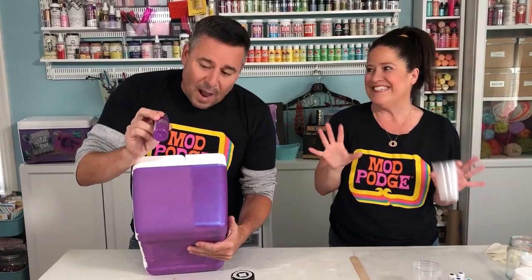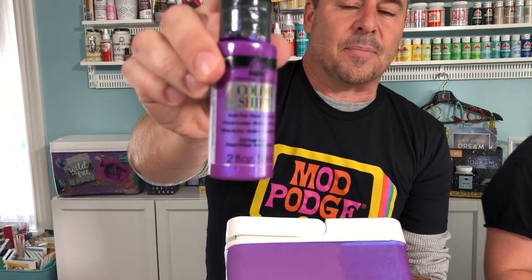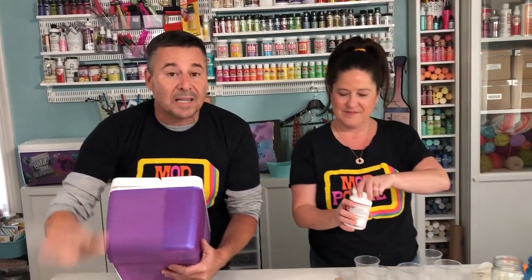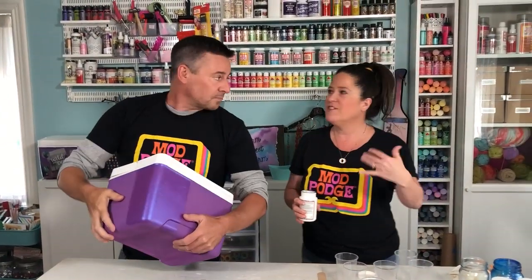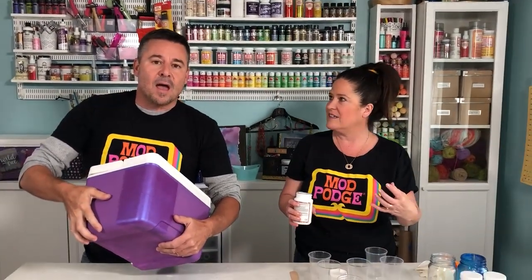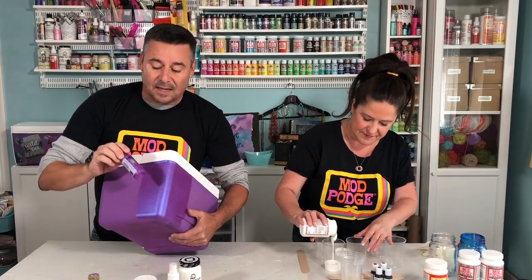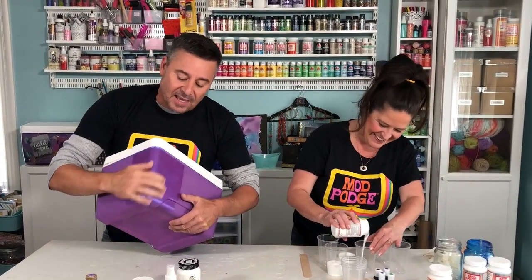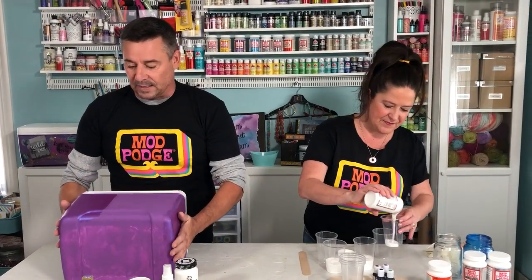Ooh. The reason why we use the color shift, you get a nice close-up on that. The color shift is fantastic because it's a metallic type paint and it really plays with the light. You can see that layering. I think all these different layers is really what gives it that galactic look. Absolutely. It's from the lavender and then the purple color shift right on top of it gives it that really great shine.